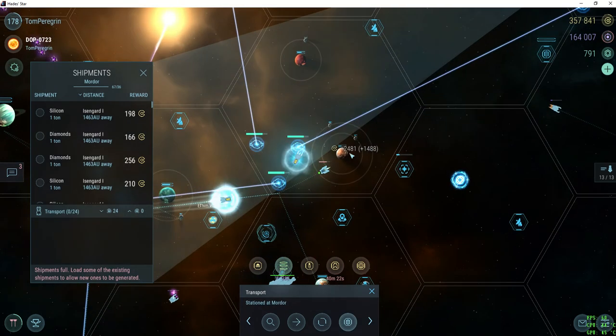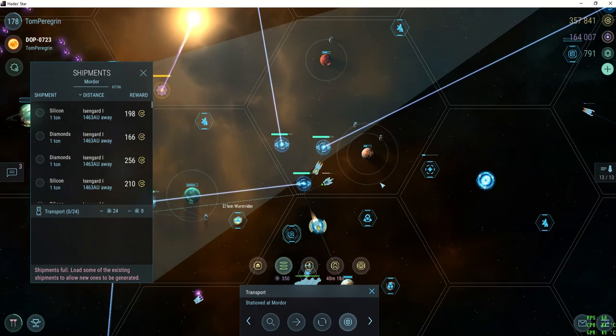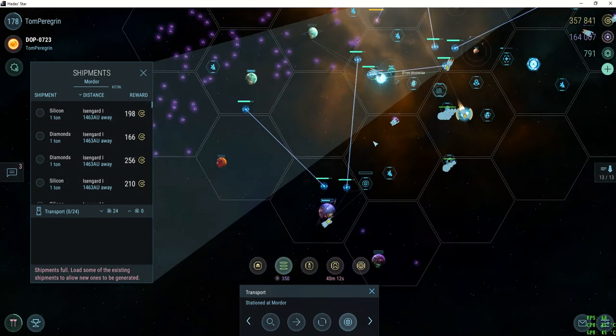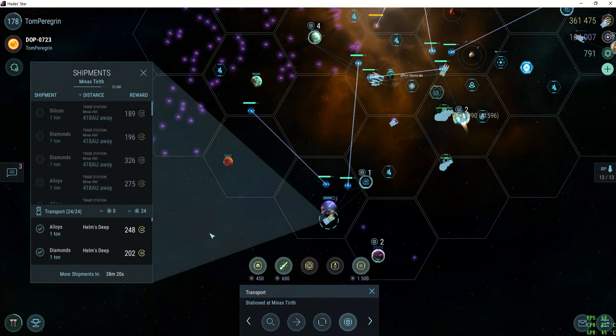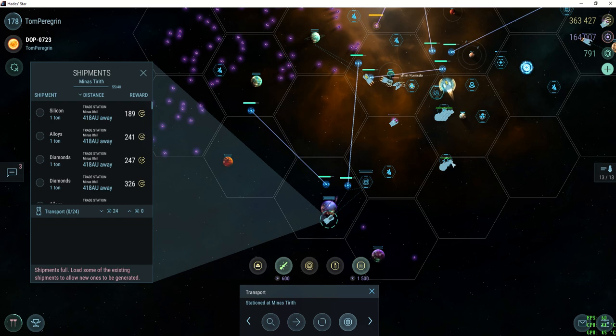To be honest, most of the time I don't worry about collecting off-land shipments from these little planets here because there's not much value in them. But I do normally do these ones and the next one here. You can see the bonus here, 3990 plus 1500, so 30% bonus.